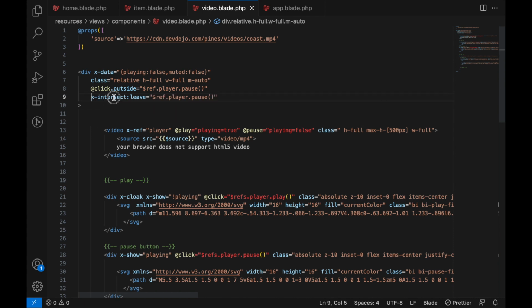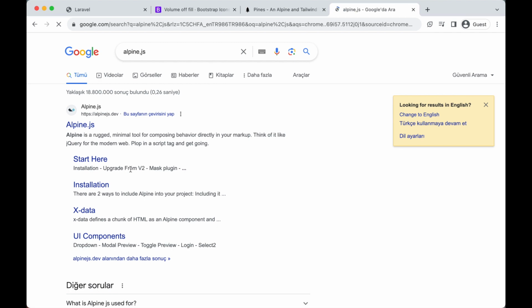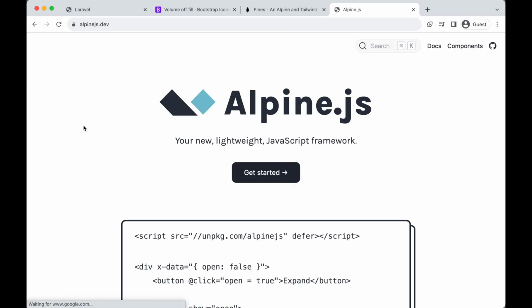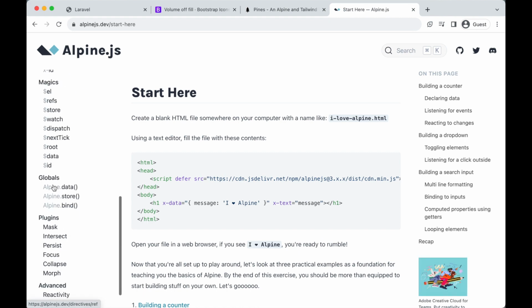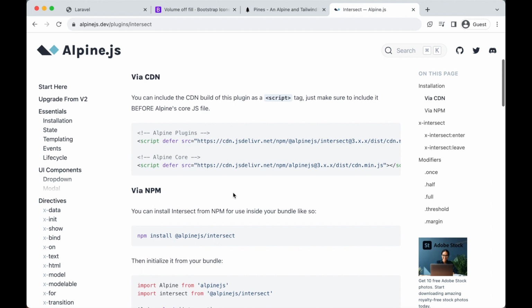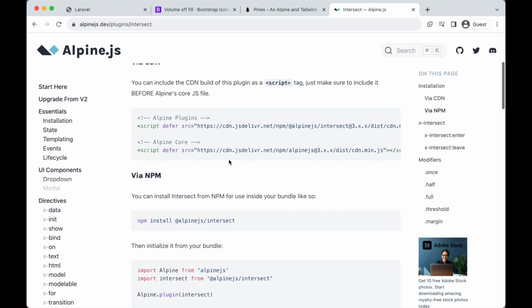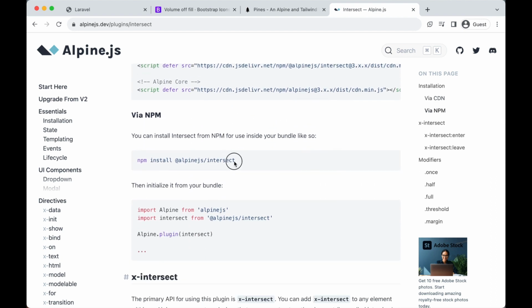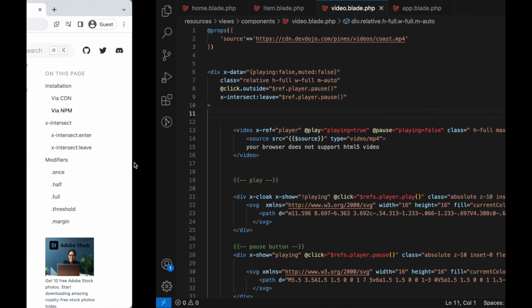But now let's go ahead and add the x-intersect plugin from Alpine. So here, go to Alpine, this one, go to docs. Here, let's go to the intersect, right here. Let's install it via npm. So here, copy this command.